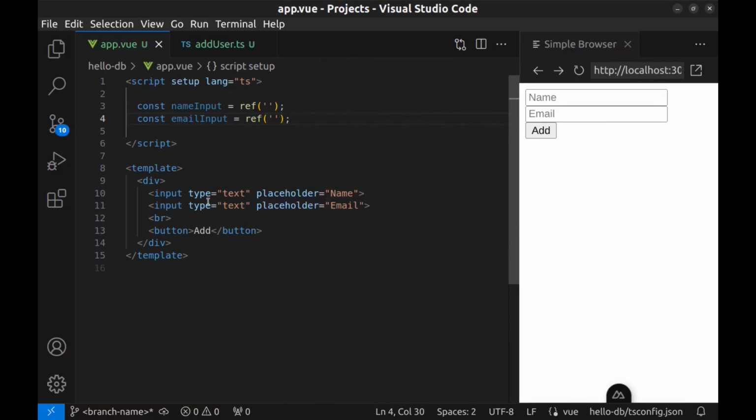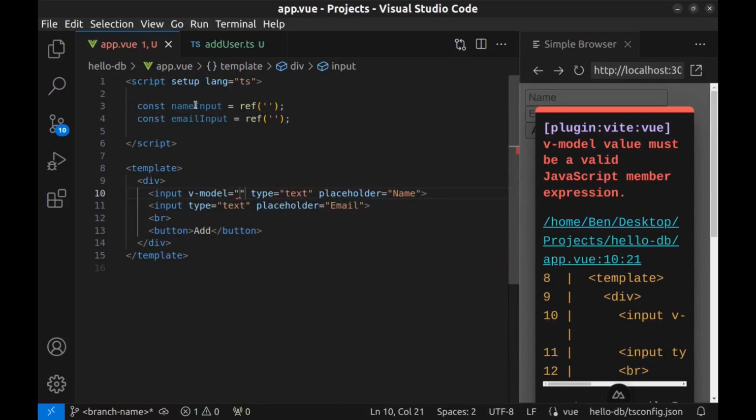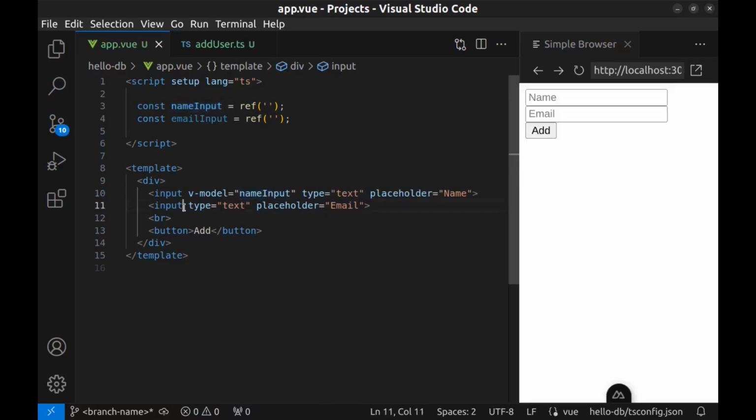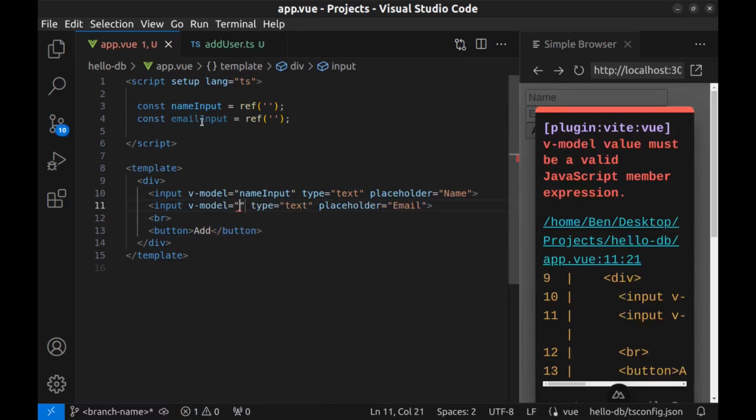Next, bind them to the inputs using v-model. v-model, and put this here, nameInput, and v-model, emailInput.